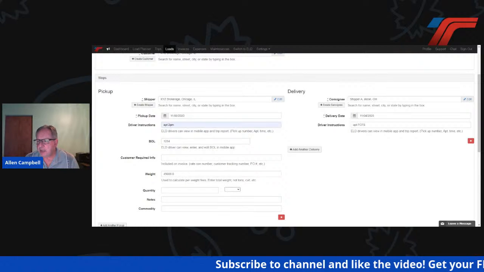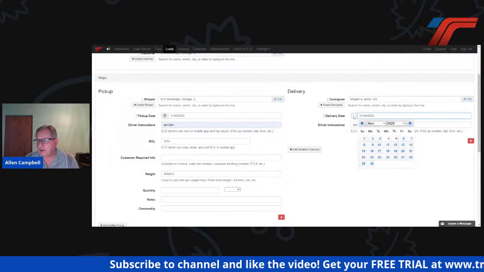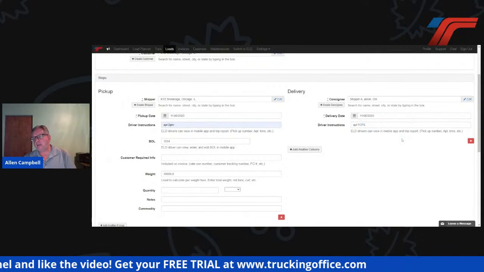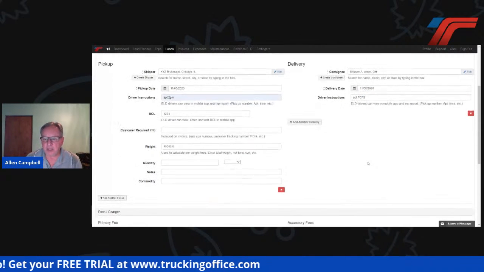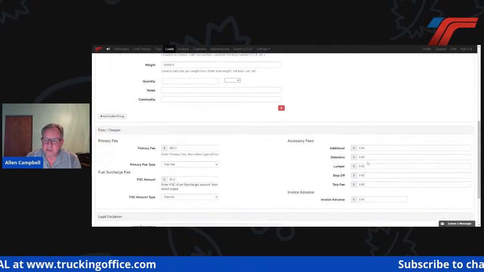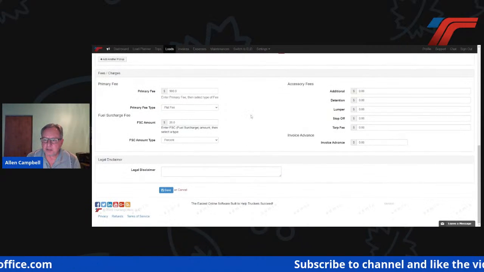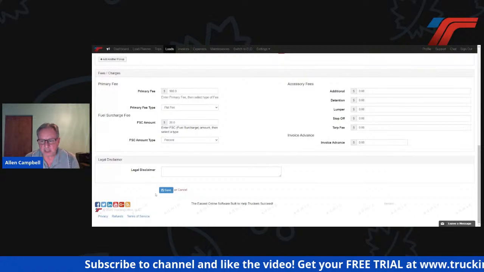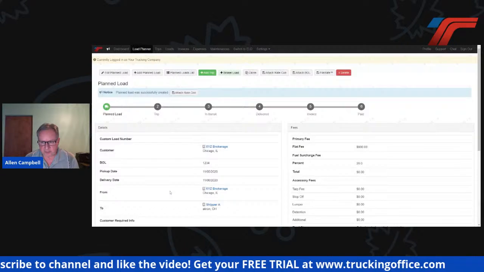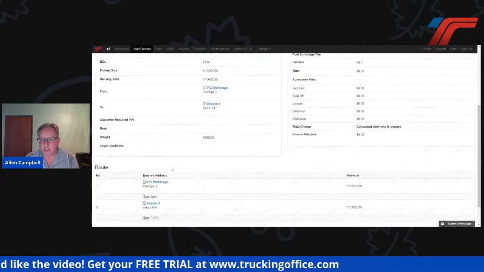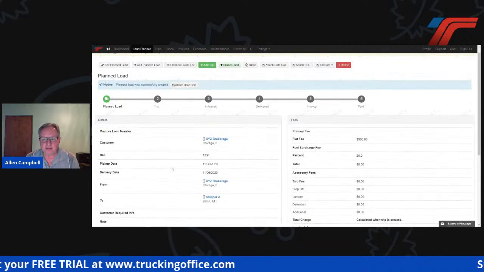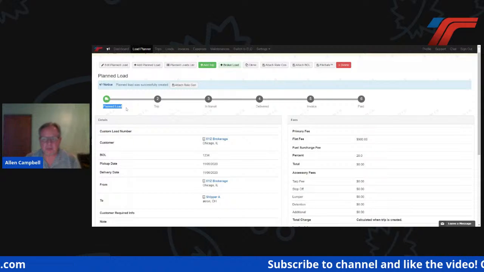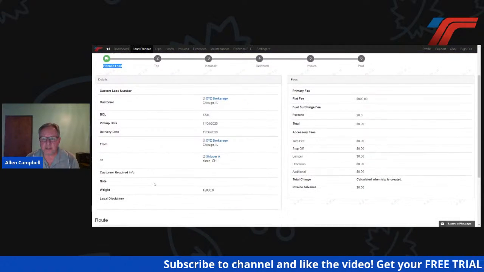So then, same consignee, dedicated load, going to Akron, different date. Instead of delivering today, he's going to deliver tomorrow on Friday the 6th. Okay? And the rates are all the same because it's all a dedicated thing. But if you needed to change the rate, this is the section to do that. Change the fee. But in this case, it's a dedicated load, so we're just going to save it. Pretty simple. Okay? All that does when you save that is it creates a planned load because right now it's just in the planning stage. All right, all it's done is you've entered information and it saved it.